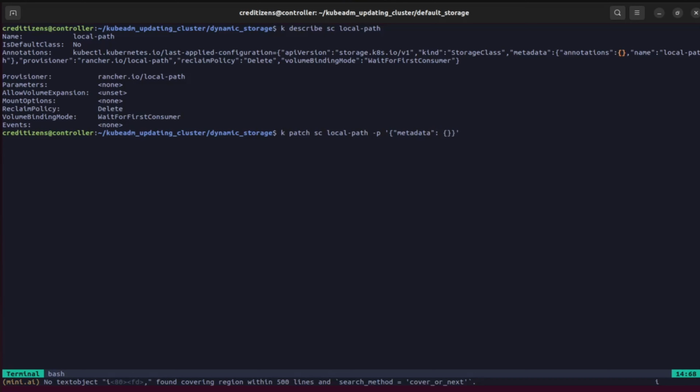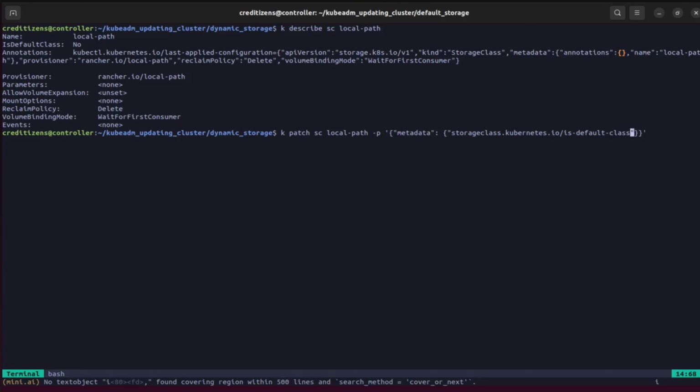So we have metadata. Inside metadata, we have the storage class. It's all dictionaries, key values. So the key metadata holds another dictionary having the key storageclass.kubernetes.io/is-default-class.